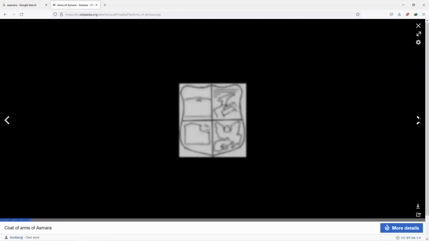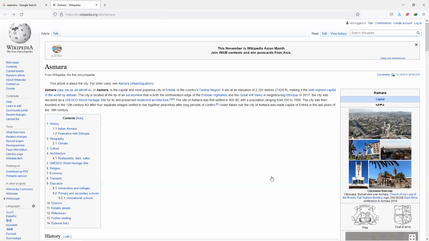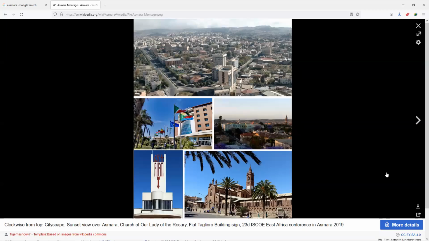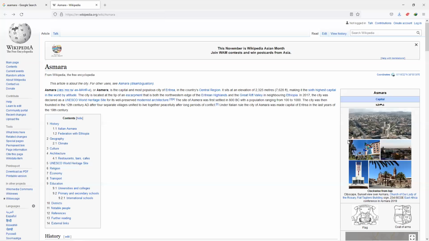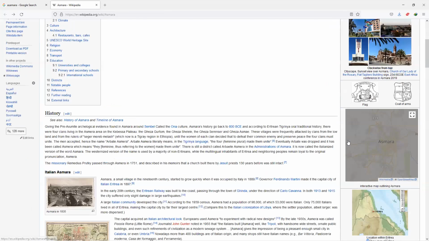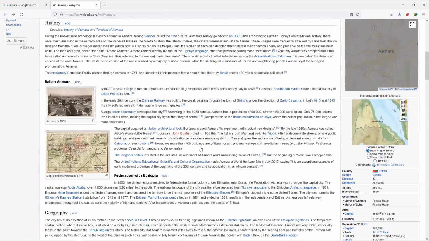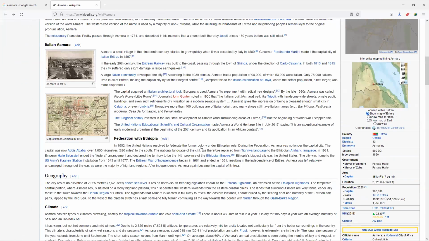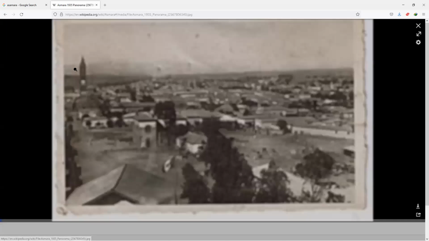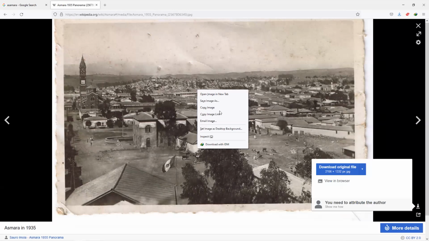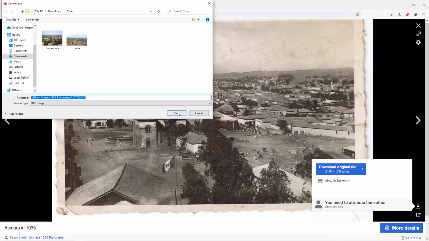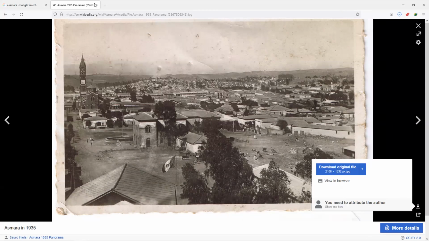However, let me try and look for another image. So I can just take this historical image for Asmara, and I'll just save the image, call it Asmara. Okay, so we are done with adding the images.